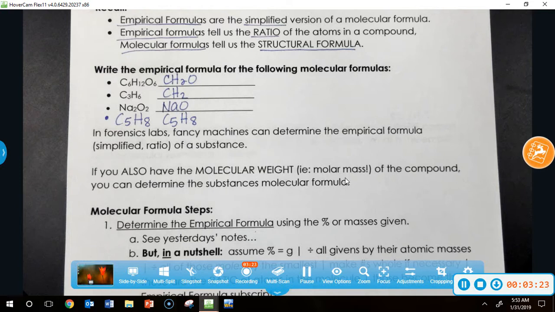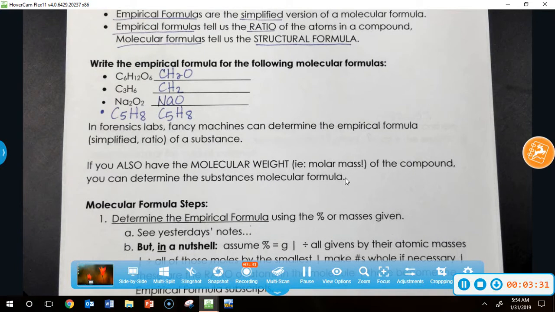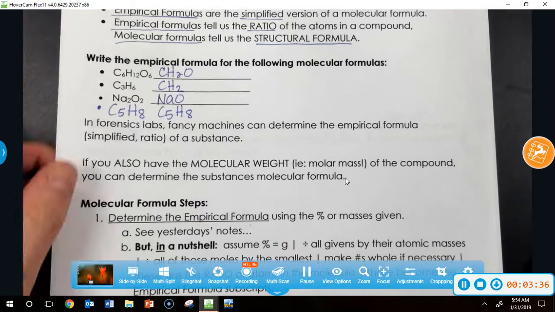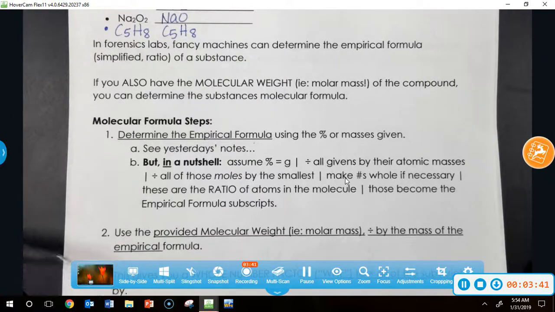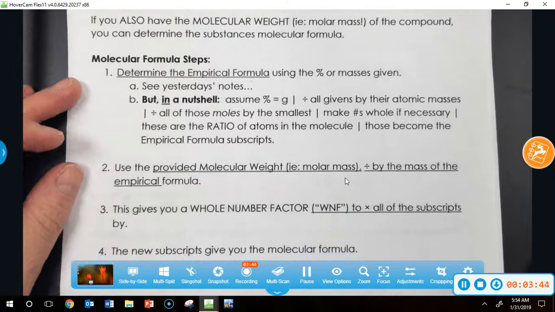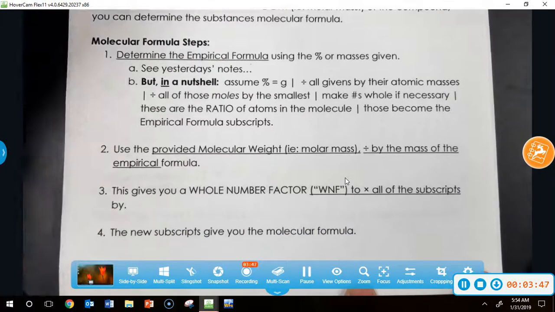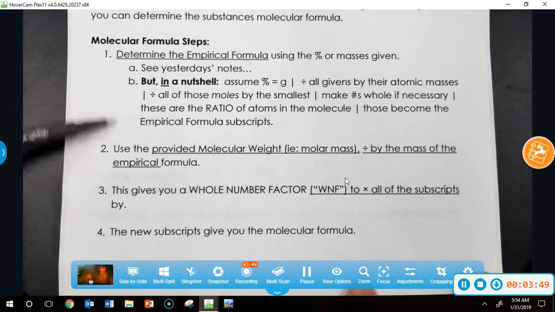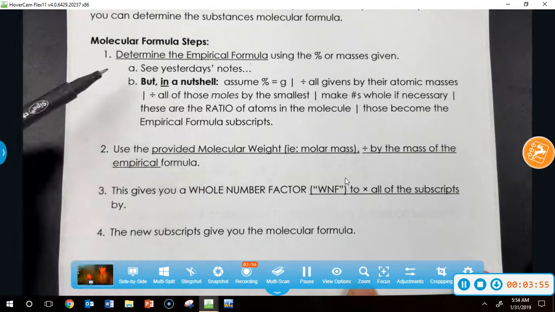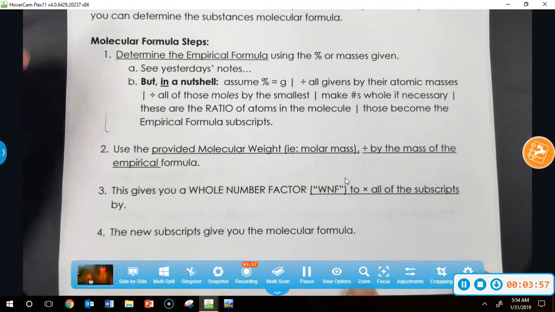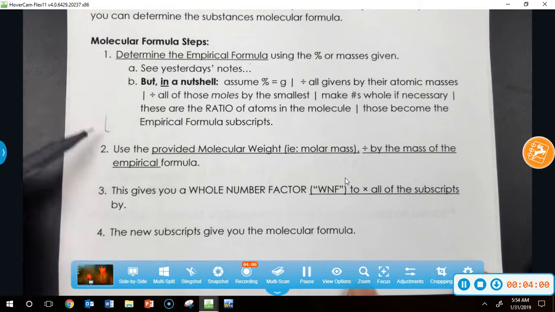Okay, because you can tell based on the mass of that empirical formula and the mass of the molecular formula how many times the molecular formula is. Okay, if that doesn't make sense, that's fine, just bear with me. So in order to calculate the molecular formulas, before we jump right in, I just want to line out these steps for you. You probably want to jot these down, although half of these steps are just me summarizing your empirical formula steps. Okay, so if you know how to find the empirical formula and you have that already in your notes, you don't have to write all of this.